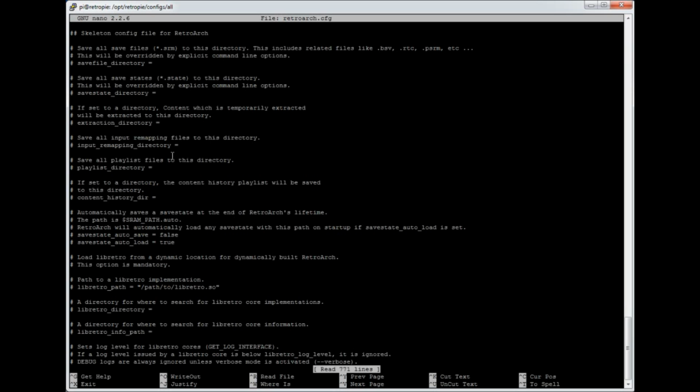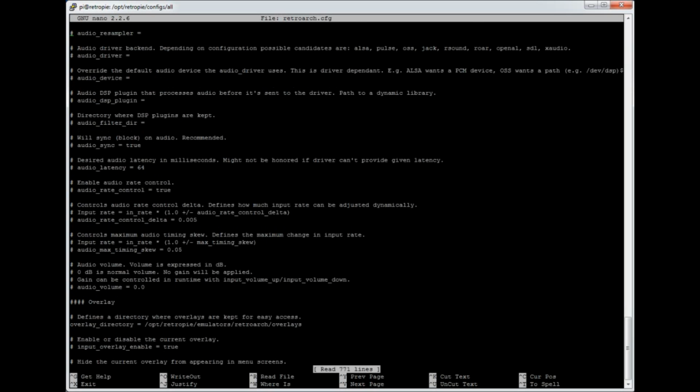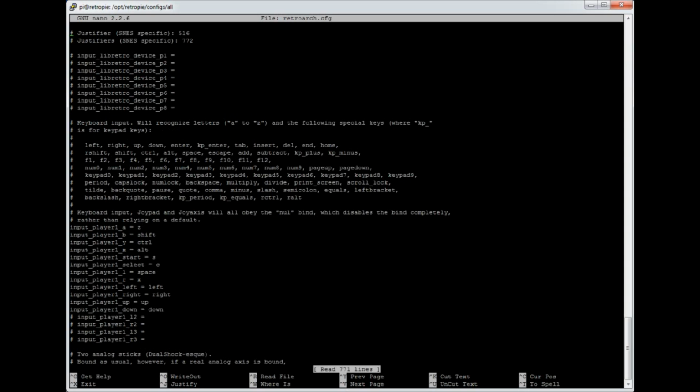nano retroarch.cfg, and I'm going to scroll down with Control V to the section I want to see, which is here. You've got the keyboard input details here, and it's got input player 1 A button, and the RetroArch RetroPad is Z, which is what that button press sent the Raspberry Pi, so it sees it as a Z. So you can see all of your buttons mapped down here.